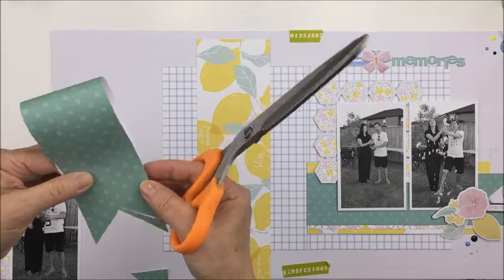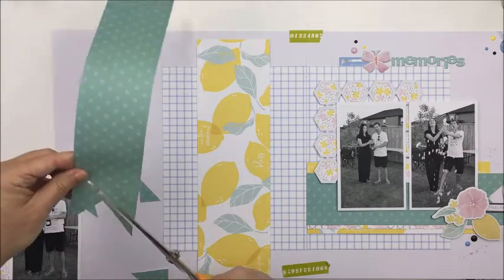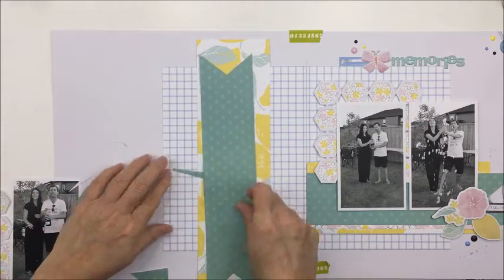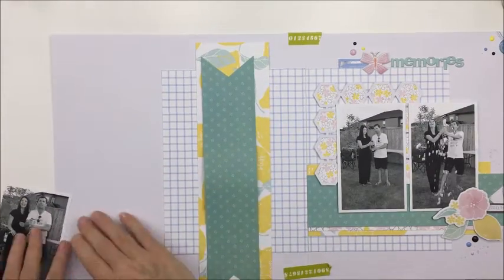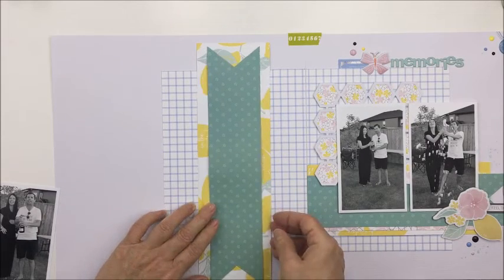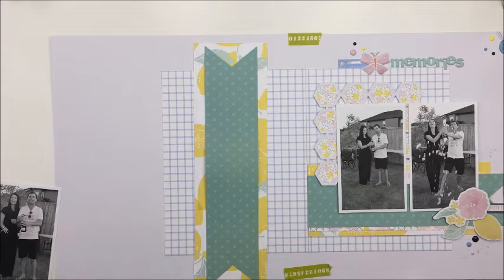So I'm just going to trim these up, fix them up a little bit, and you can see that I have the banner on the left side, fishtailed on both ends, and that is going to just add a little bit of extra interest. Now those two strips of paper I had trimmed up and cut on the previous video because I was cutting those same strips of paper for the right side. So I just trimmed them out for the left side at the same time.